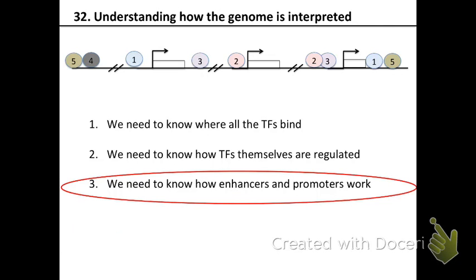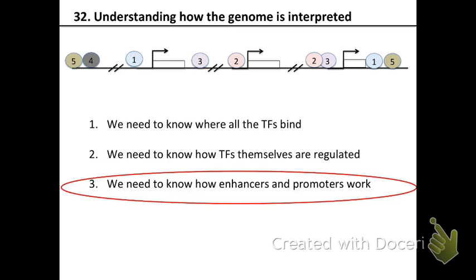Okay, so in the last 15 minutes, we're going to talk about how the enhancers and promoters work. This is actually a very active area of research right now because in the human genome, we first sequenced it, right? 2000s. We know the sequence. Fine, but we don't know how the sequence works, right? Then we say, okay, we need to map where the enhancers and promoters are.